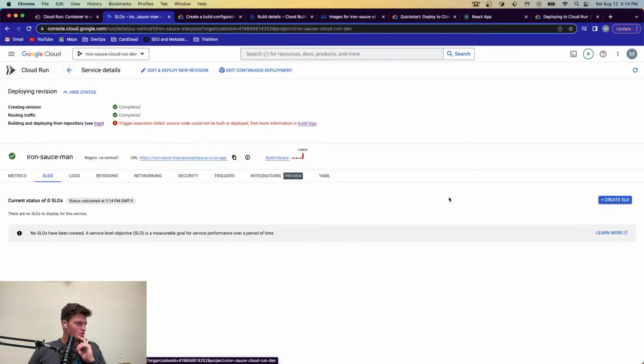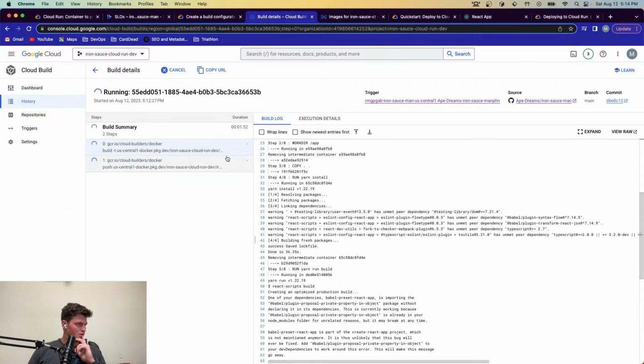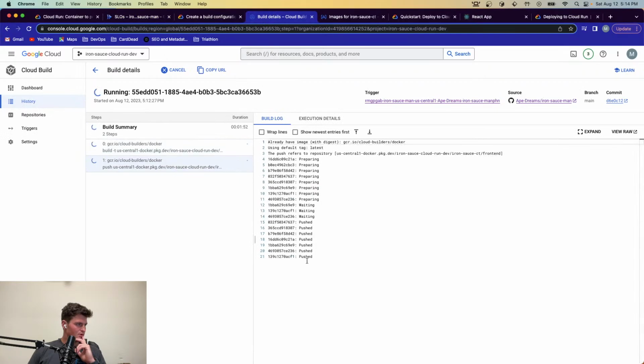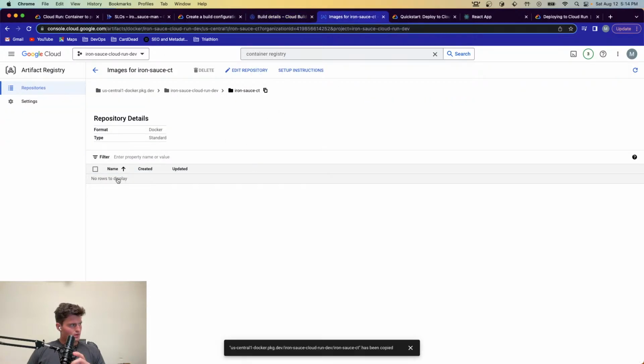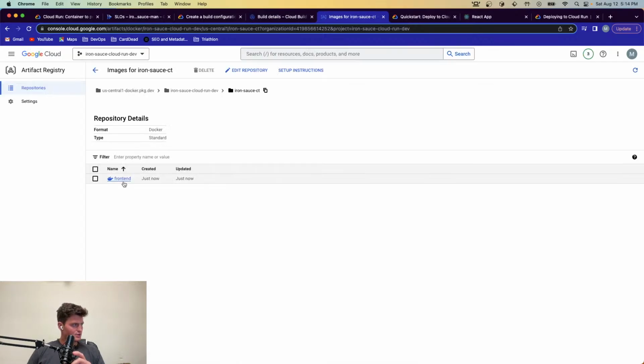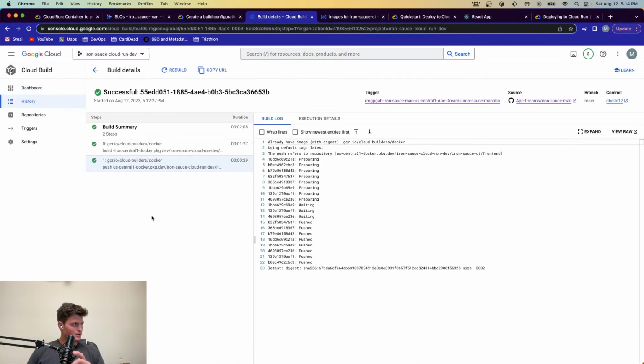I want to see what it's like to create an SLO. So that got pretty far, 205. So let's see, waiting, pushed. That looks promising. We should see some image in here. If I refresh, front end's in there. Our cloud build passed.